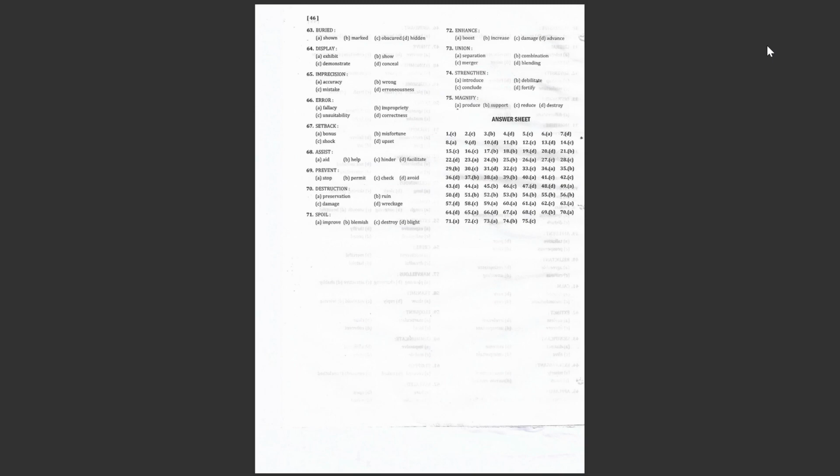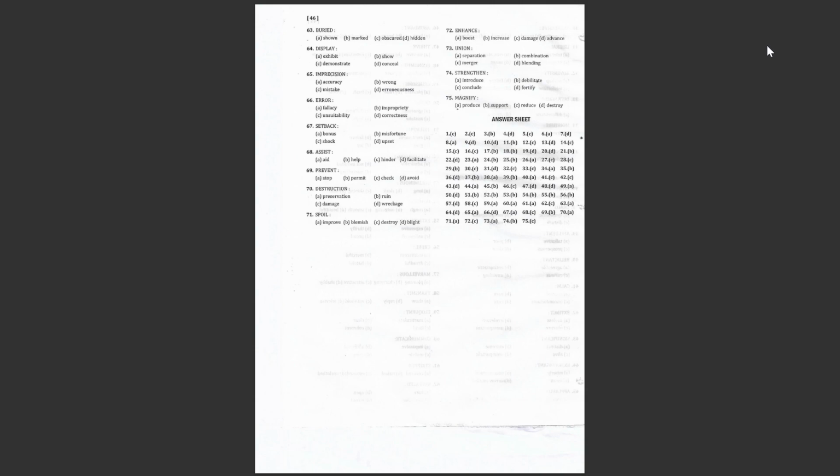Word 61, spoil. Spoil essentially means to decrease the quality of something. किसी चीज़ की क्वालिटी को गिरा देने को कहते हैं spoil. You spoiled my dress. If for example, you were at a party and you spilled some cold drink on someone's dress, then what would they say? They would say that you spoiled my dress. Spoil means to damage, खराब कर देना, quality को deteriorate कर देना. That is what spoil means.